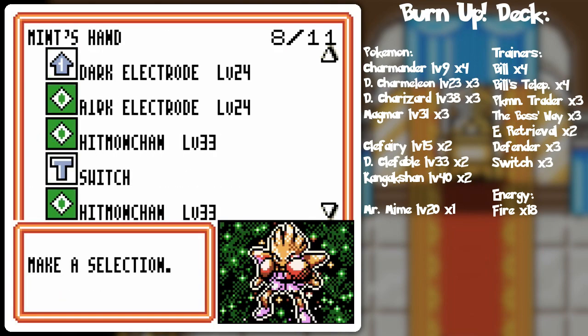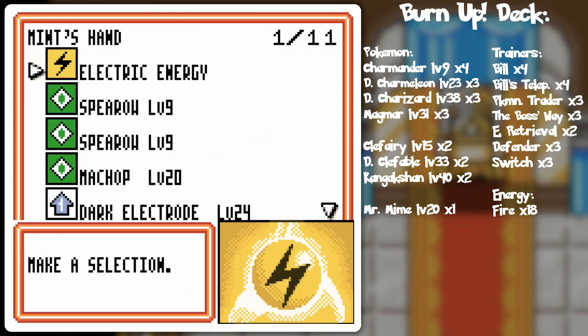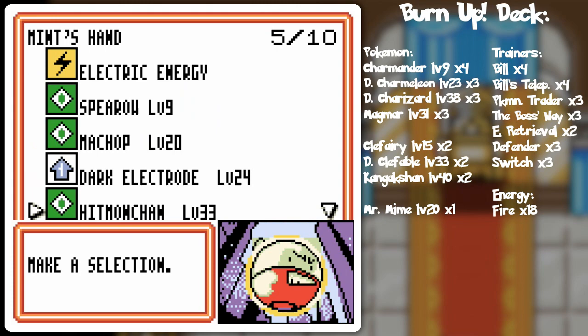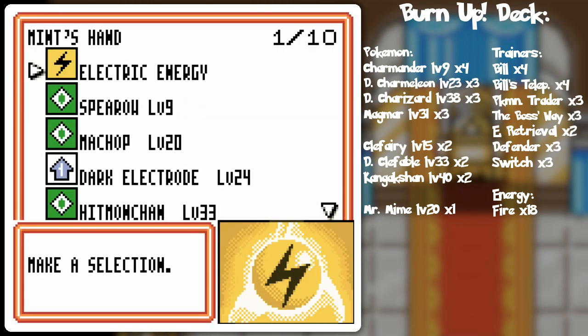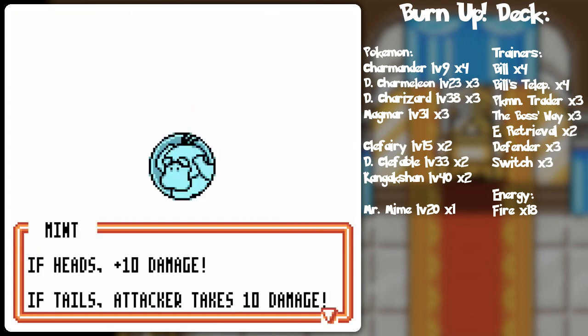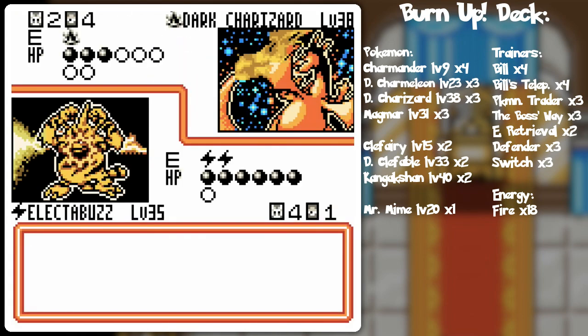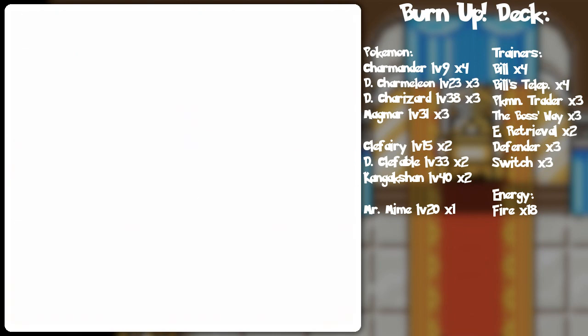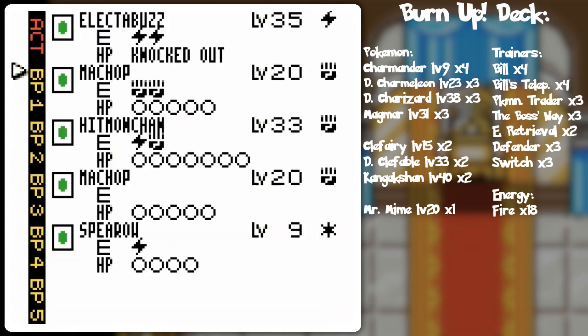But I might not have much of a choice in the matter. Wait a second. Still kind of lacking the right kind of energy. It's kind of weird. I definitely want to go and power up something to attack with. And please give me heads. No! Okay, fine. You win this battle. Well, I should say you win that situation.